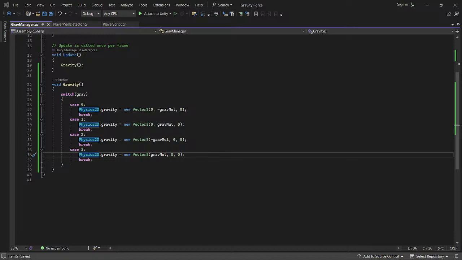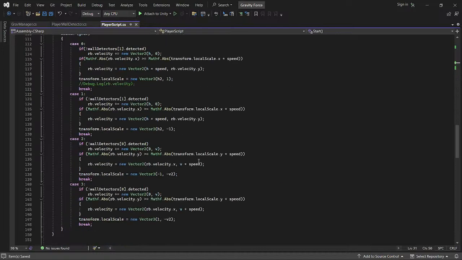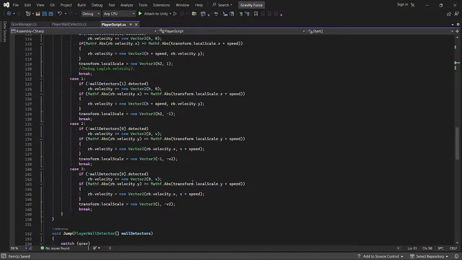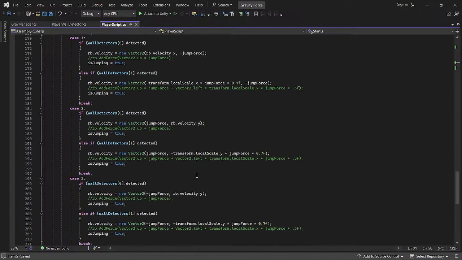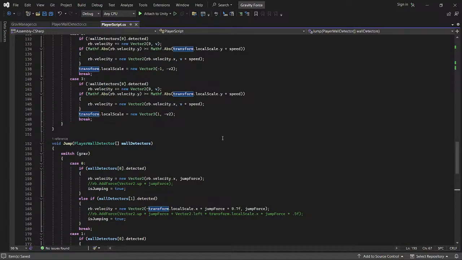It's like it doesn't have as much force on the sides. Alright, let's see why that is. There's the jump script. Huh.